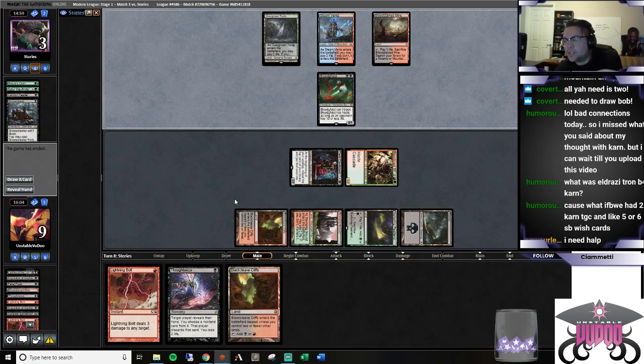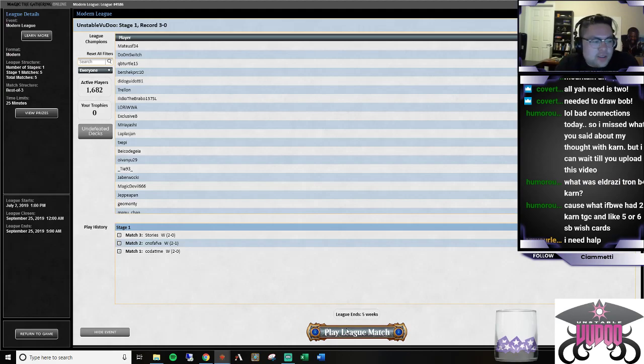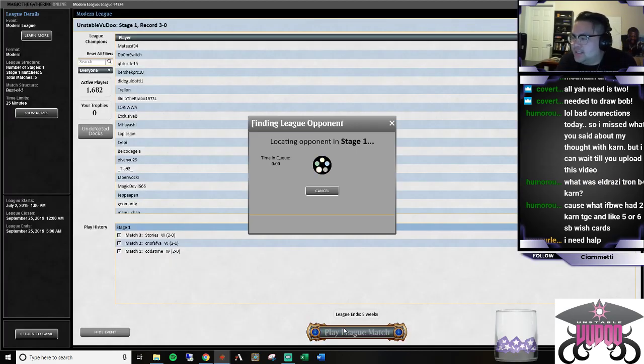Woot woot, beat the Hogaak menace. Run it back. We're doing great. This is fantastic. You need help? I'm your leader. What do you need help with?